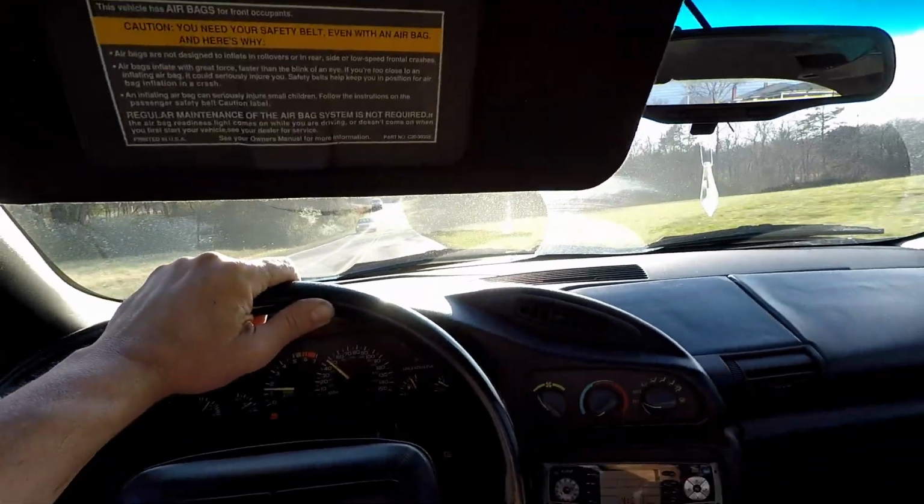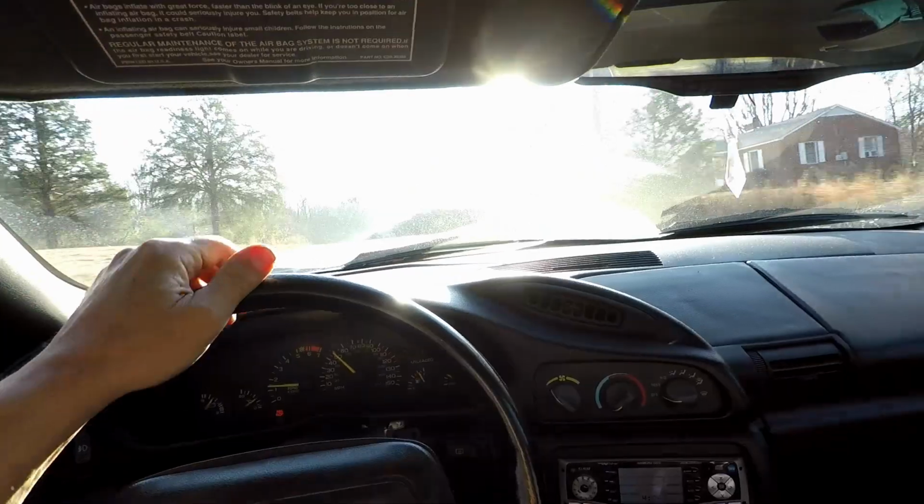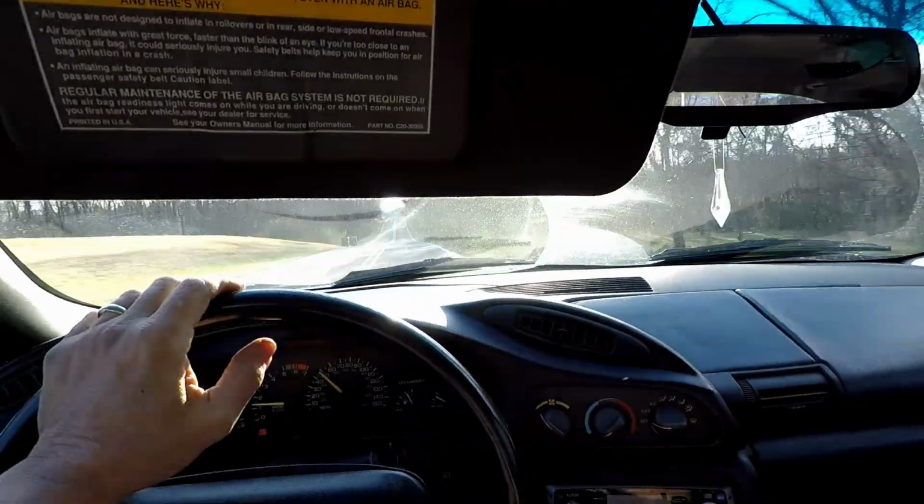One of the main complaints about my 5th gen Camaro are the sun visors. And everybody hates the sun visors on the 410s also. They say they're cheap made and everything. Well, I agree, they are cheap made, but look, they actually work. The ones on my 510 would be up like this. That's no protection at all. Look how far these come down. Just another reason I still love my 4th gen Camaro.